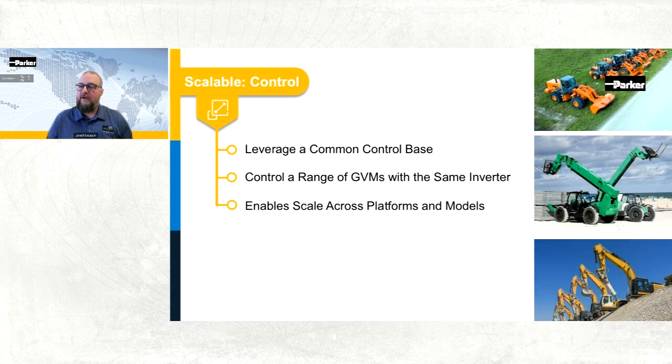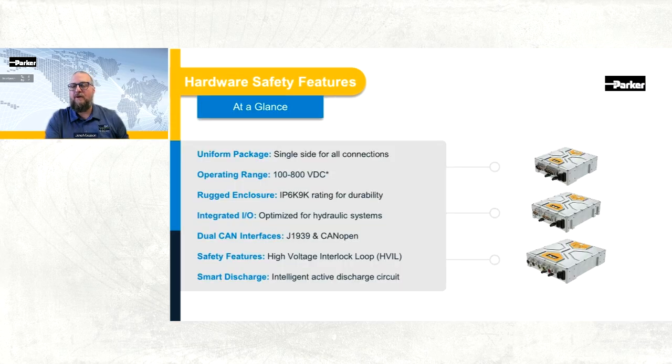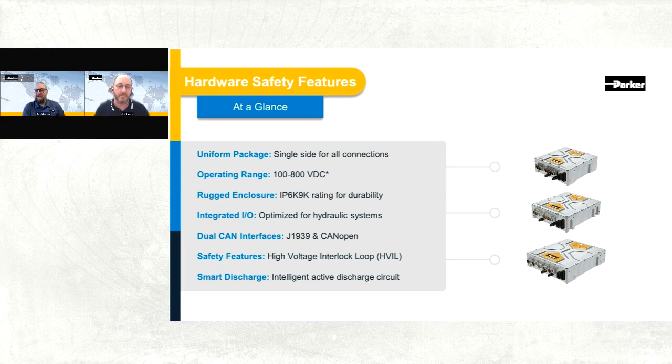And the last note I'll say about scalability, one of the things I've learned about PACCAR is we're really good at working with our customers to move from a proof of concept to limited series production to full series production. So that scalability and support that you need at the very beginning when you're starting your electrification journey, PACCAR can offer support there in the low volumes and then work with you as those volumes grow and as your electrification portfolio grows. That's another note on scalability that we didn't make a slide for, but I thought it was important to call out. So Tim, you want to walk us through the summary here?